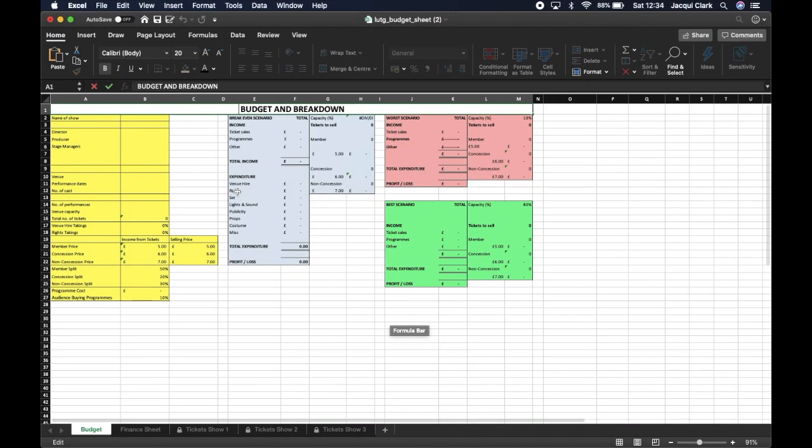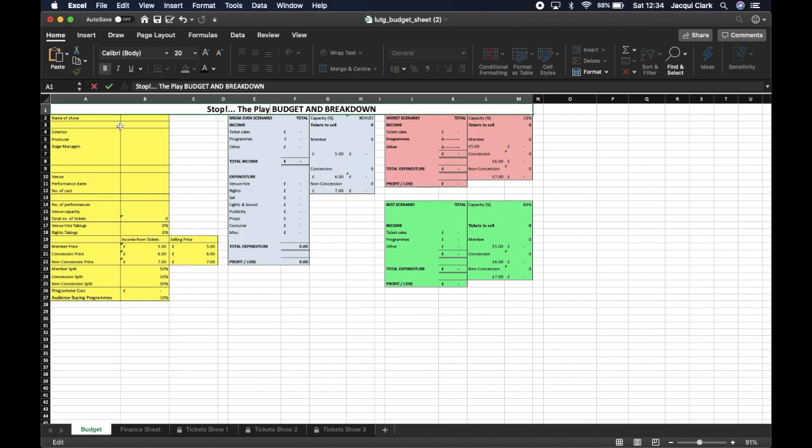This section is going to be pretty easy for those of you who've produced before, so some of you might want to skip this section, but this is the first thing you should be looking to do when starting the budget sheet. The first step is putting in all the basic information about your show. So, starting at the top by putting in the name of your show, so for this case I'm going to be using the Stop the Play budget.